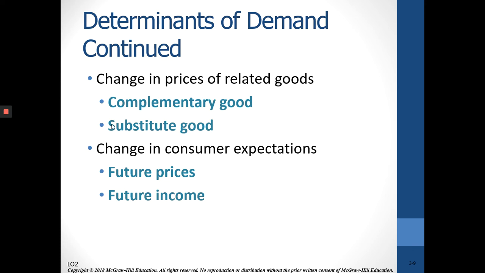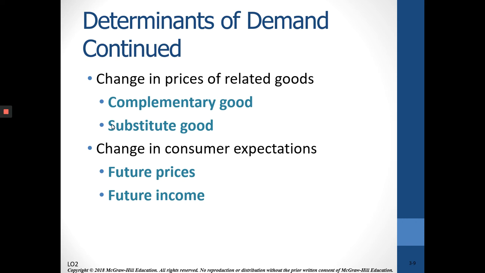Oddly enough, during the coronavirus epidemic, toilet paper became that product. People expected to not be able to buy it for some reason. So that was a huge increase in demand, and toilet paper was sold out just about everywhere. Of course, it didn't take long for that supply to catch up, but at least initially, people expecting not to be able to buy any, some people started hoarding and bought up all the toilet paper. So there was an increase in demand at each and every possible price.